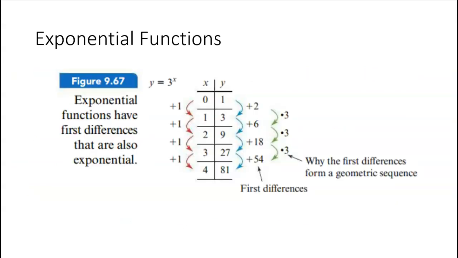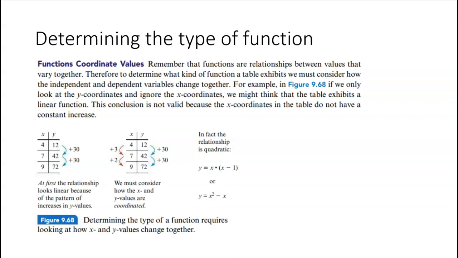So what happens here is when we look at the first differences, nothing happens. But when we look at the differences, it's going to be multiplied by a constant. So the first differences are going to have a constant multiplier. And that's how we'll know that they're exponential. So again, let's just recap determining the type of function here. And this can be actually a little bit tricky. So we've just been looking at the y values, but we can't just ignore the x coordinates because then we might miss another pattern here. So we might think that this table exhibits a linear function, but because the x coordinates do not have a constant increase, this is going 3 and then 2, this plus 30 is meaningless because this is not constantly increasing. These differences are not constantly increasing. And so we would be incorrect in thinking it was linear.